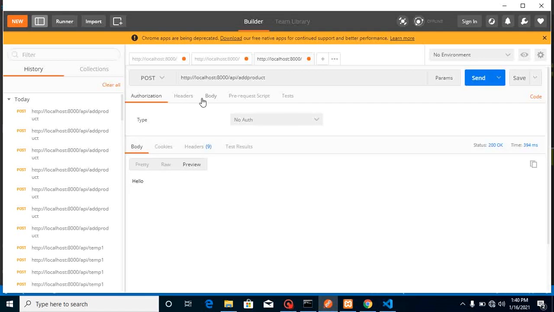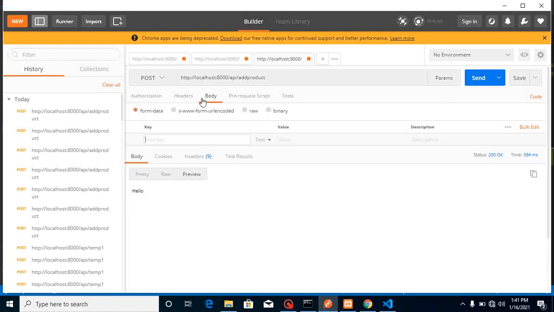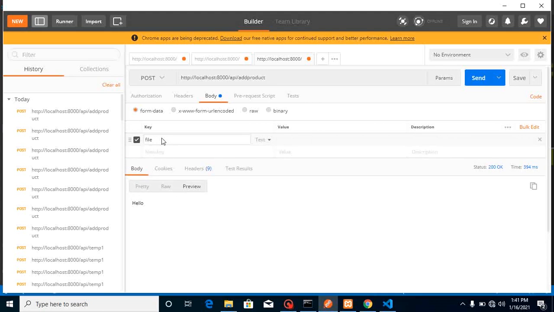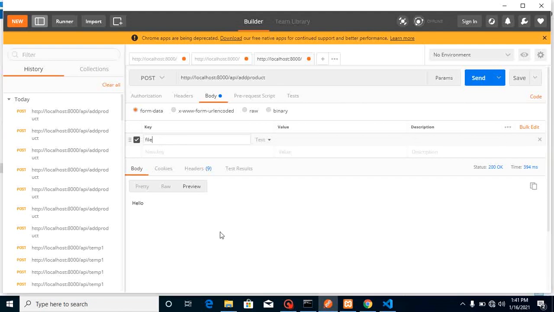So now let's see how we can store an image first of all, then we will jump to the other things, right? Let me select here any file name, like file or something. Or you can just put here simply file, and it should be a file type. So just select a file, and let's upload any file.